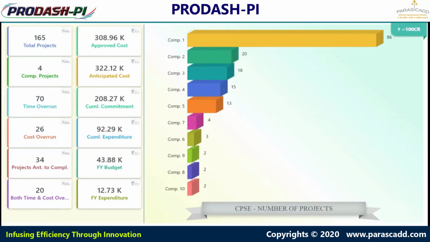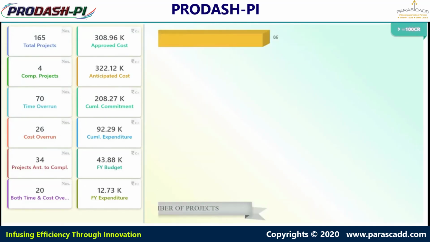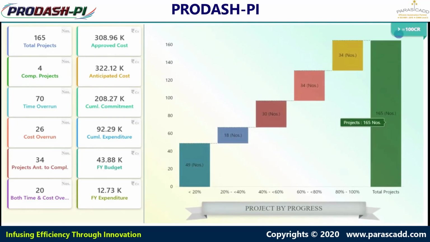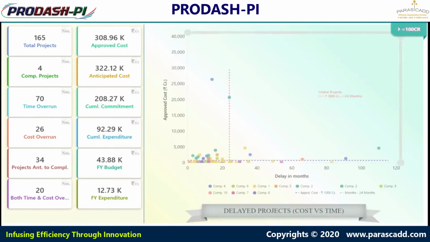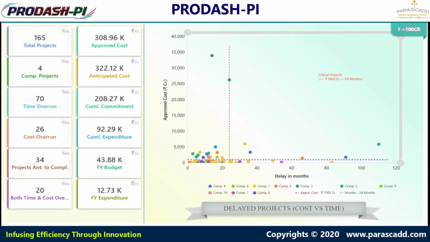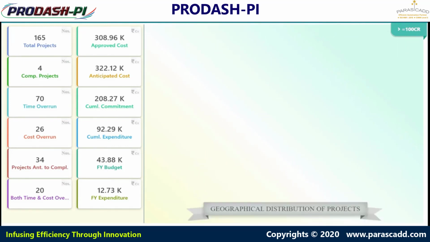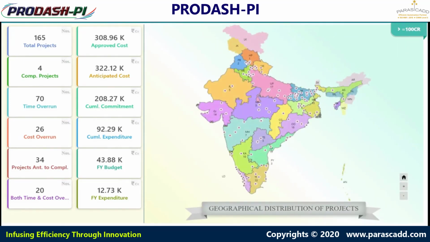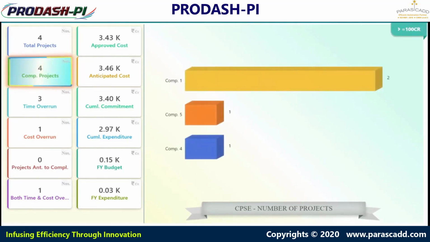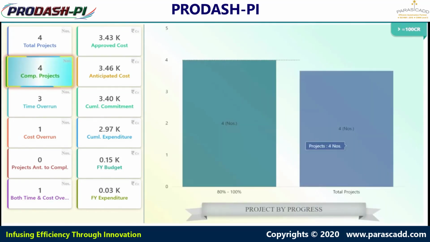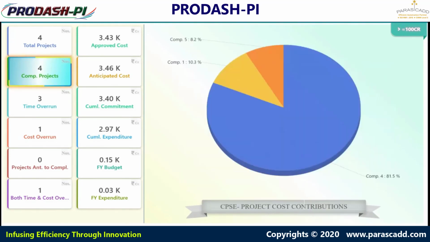So going ahead, this is the display dashboard, like I was talking about earlier. This dashboard is displayed on a bigger screen, like on the TV screen. It can be published and run on the TV screens of the offices or the monitoring cells. All the dashboards, all the visuals run one by one on a timer basis, like geographical distribution of the projects, CPSE wise number of projects. So this dashboard will keep running in floating mode.